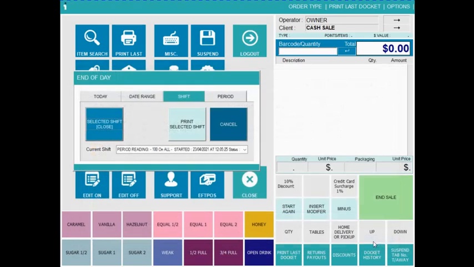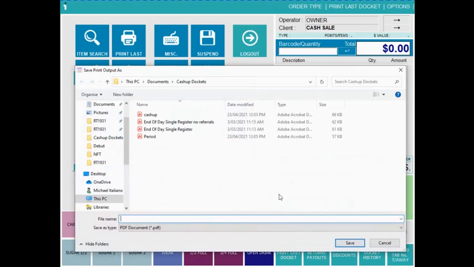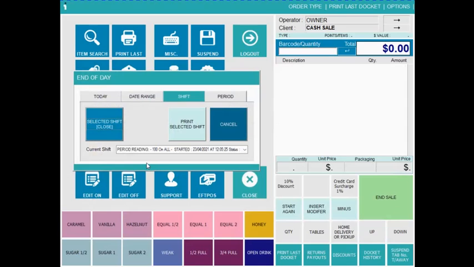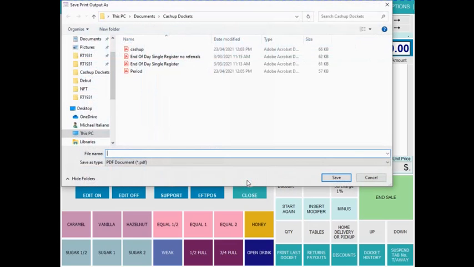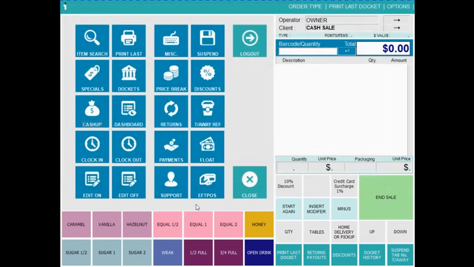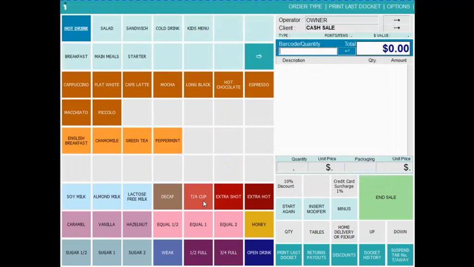It's now going to ask me for my report. That's fine. It's just printing out my reports. Okay, now the shift is closed, and it's asking me to enter my new float for the next person. So the next person will bowl up and they'll have their little bag with their new float. They'll put in their float, confirm, and now that till is ready to go under the new operator name. Okay, done. So that's how you do a shift.